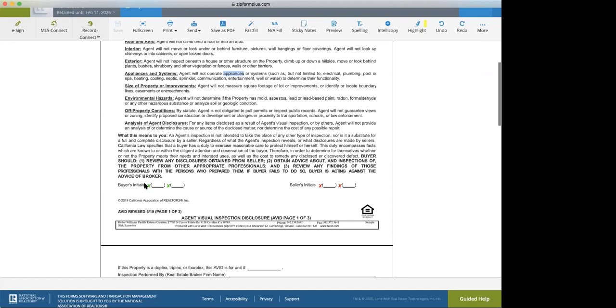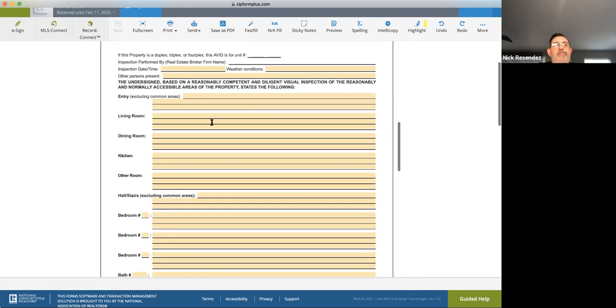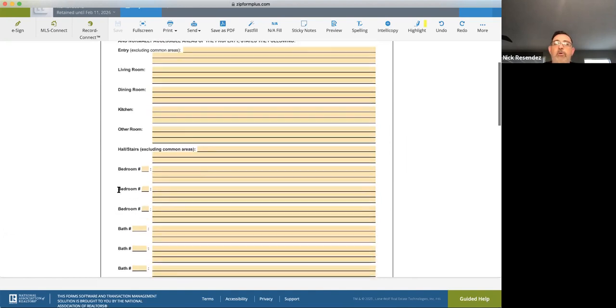So basically, it's a limited investigation, and they make it really easy. Who's doing the inspection? What's the date and time? What's the weather like? Who else is in the property at the inspection? And then they just give you a checklist. Just go and walk through and check all the rooms and then walk the exterior. What I typically do is I just start in the front, outside. I scan the front, try to look at the roof line as best I can. I walk the sides of the property, go to the back, and I do all the outside first. And then I go on the inside and just go, kitchen, living room, bedrooms, bathrooms, and call it a day.